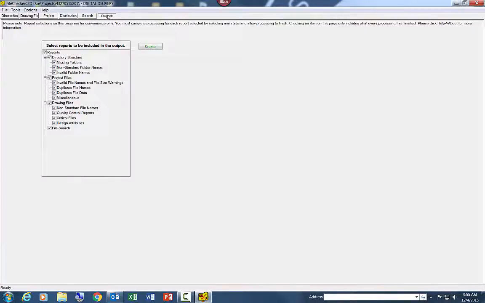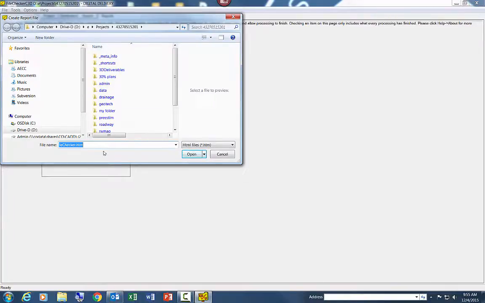The last tab is the reports tab, and what it's used to do is to create a report of all the different things that we've been looking at as we traverse these tabs. So we see that we had a directory structure tab that we can get some information on what we saw when we were back here in directories. Likewise, we have the project files tab, which will have information here and some of the drawing file information, and then so forth with the other information that we see here. So we can check or uncheck each one of these different components of the report and then create a report.